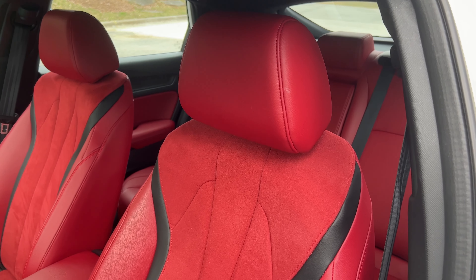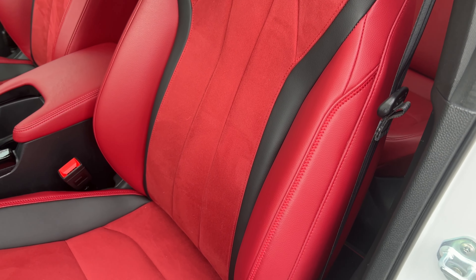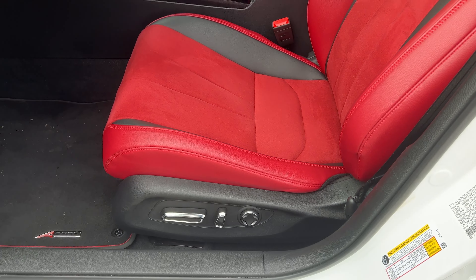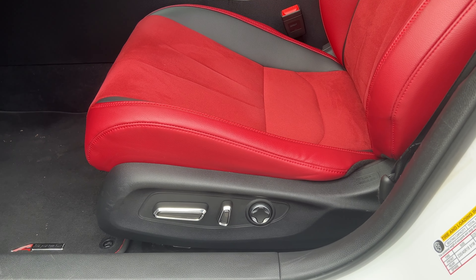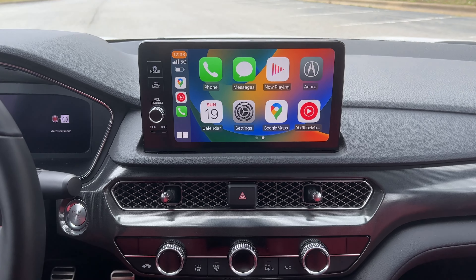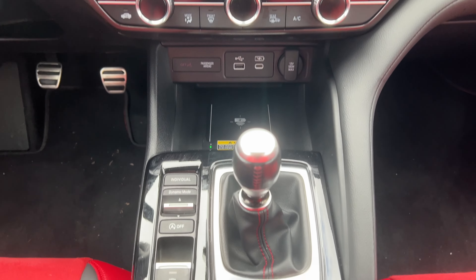In the front seats, at least, you can be massive and fit in here. There's so much adjustability with these seats in the front — you can be like nearly eight feet tall, I feel like, and fit in the front. So that's brilliant. And the Civic was a lot like that as well. This interior space is adopted from the Civic, but it has its own little subtle enhancements. The infotainment, the climate control knobs — all of that is lifted out of a Civic, but that's not necessarily a bad thing.